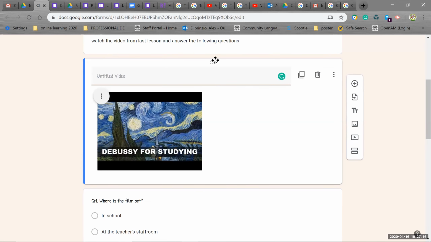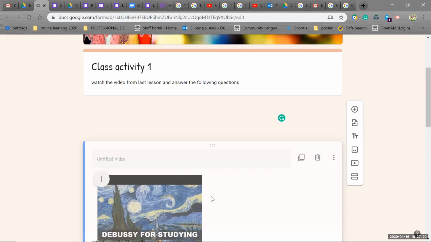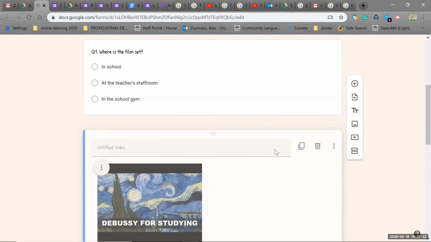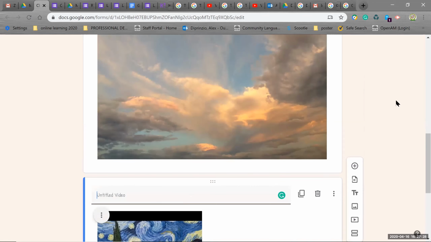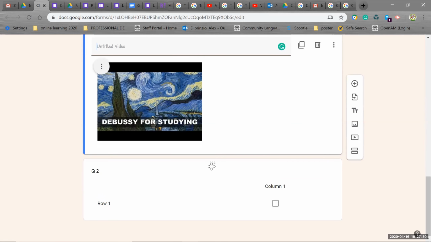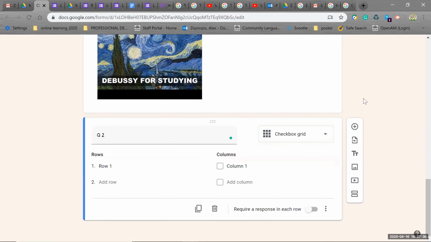Now, if you don't want this to be here, look at these 6 dots here, and you can actually move this around. So these broken sections move. So I want this to go further down. And that's all you do. Whenever you see these 6 dots, you can move them up or down. Very simple. And that's it.